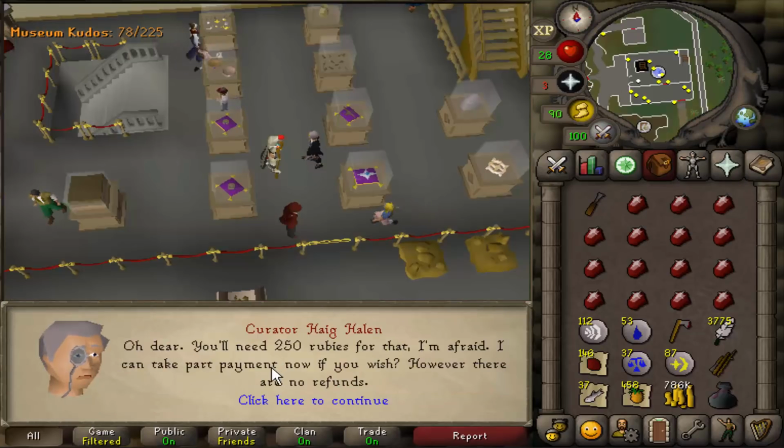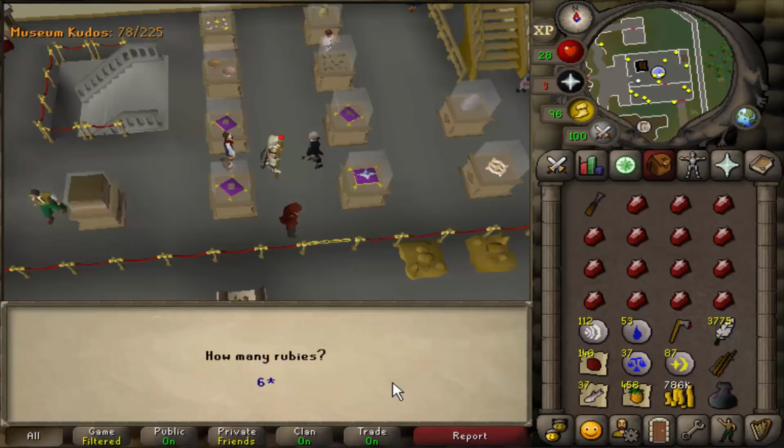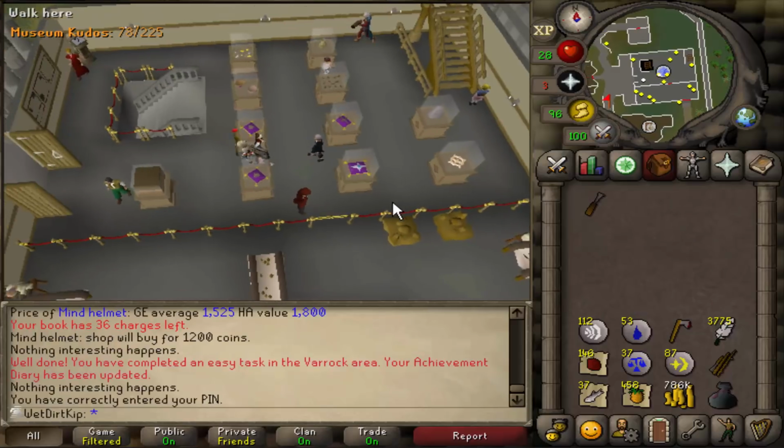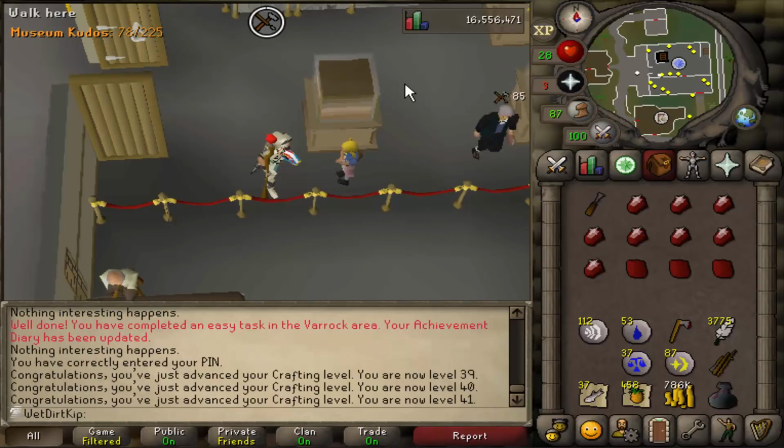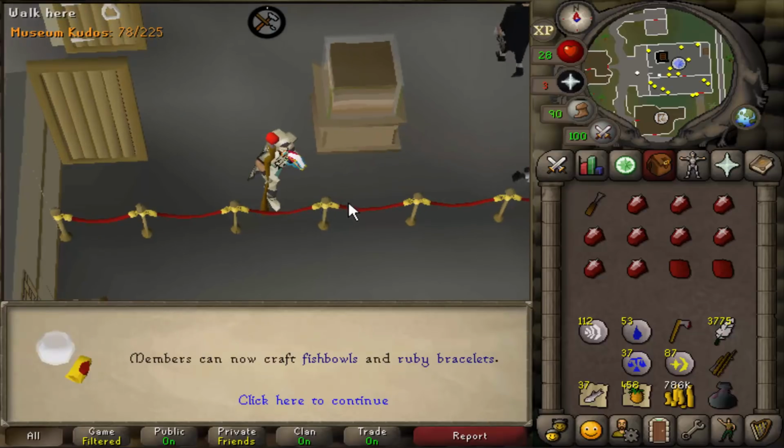And if we talk to him, he says that he can take a part payment now. And yes, here we go. We'll just put all of them in there. Whenever we get rubies, we can just come over here and do that. It looks like the last of these rubies was just enough to get us from 38 to 42 crafting. At level 40, we can use the crafting guild. We can't use the bank yet.